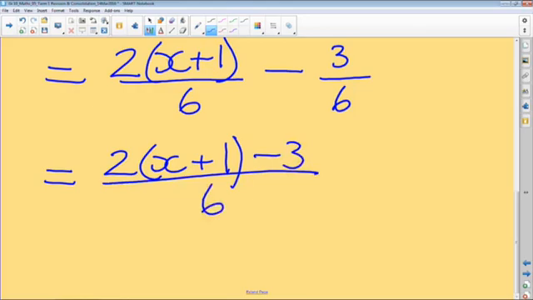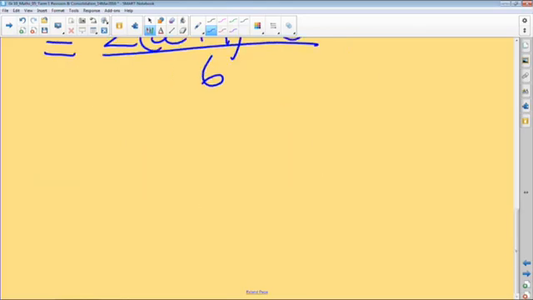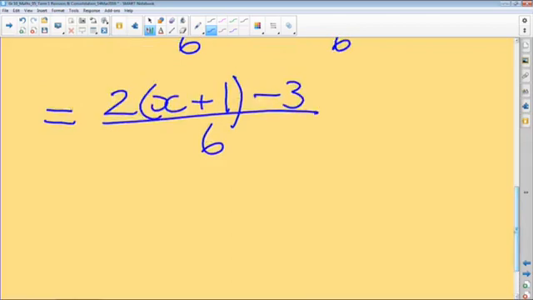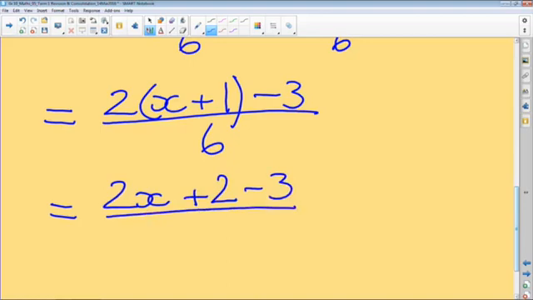I can multiply it out. It's not going to do anything mathematically. So you could, oh, scroll for me. There we go. You could leave it like that, or you could, oh wait, it does do something, because now I can add that 2 to that negative 3. I take it back, multiply it out, go forth and multiply. And we've got 2x minus 1 over 6.